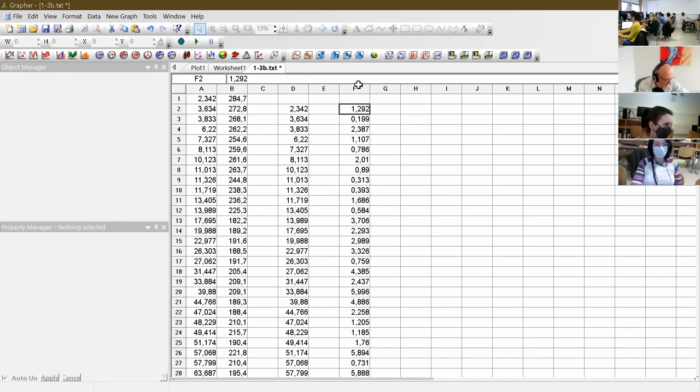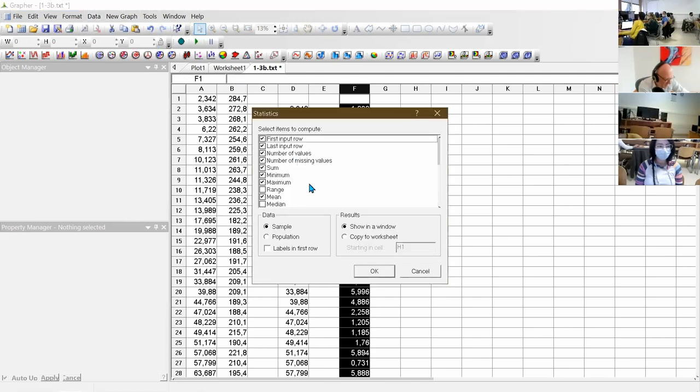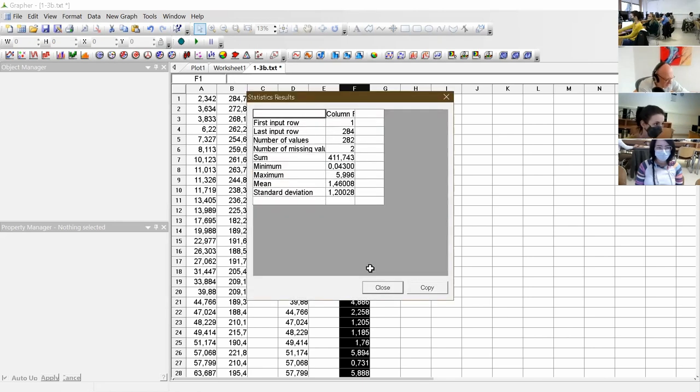And now I make the same descriptive statistics, maximum, minimum, and so on, for this spacing. Data, Statistics, well, this I keep, and I press enter. And the thing I look at is this one here, 0.043, that means it is positive. The times are always increasing. If there would be one or more instances where time would be constant, duplicate measurements, then the minimum would be zero. But the minimum is positive, greater than zero. Therefore, time is strictly monotonically increasing.